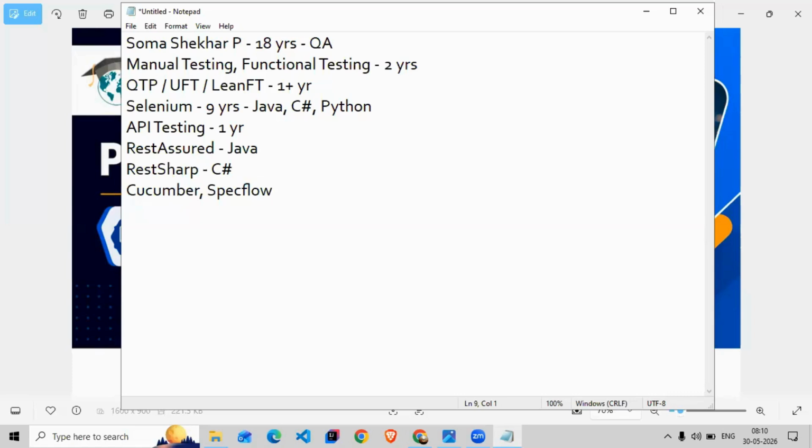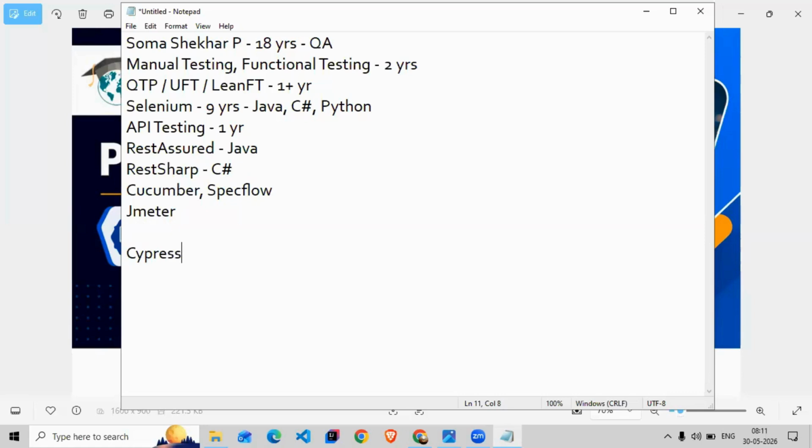I've also worked with performance testing or load testing using JMeter. I worked with a tool called Cypress. After Playwright, this is another buzz automation tool these days.